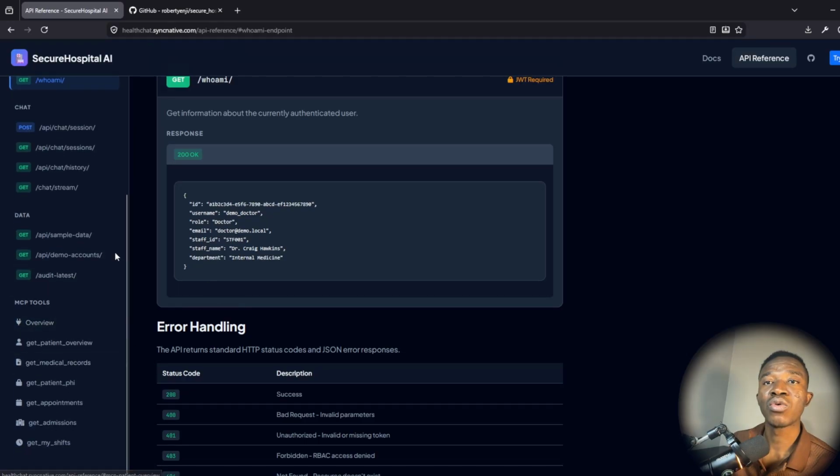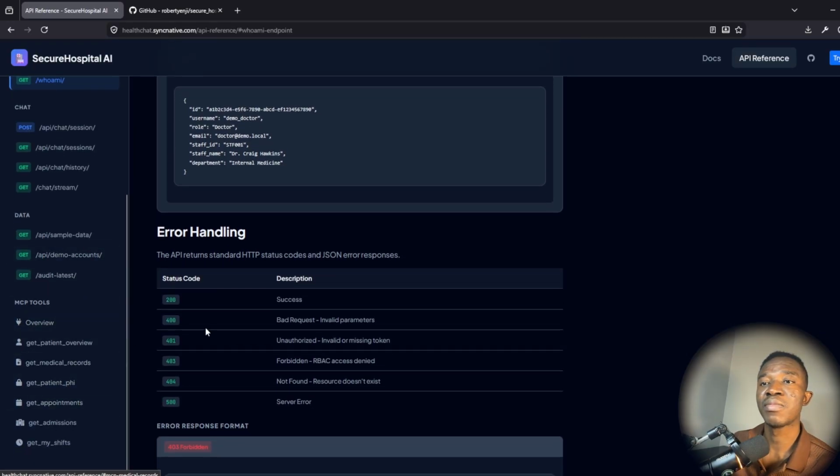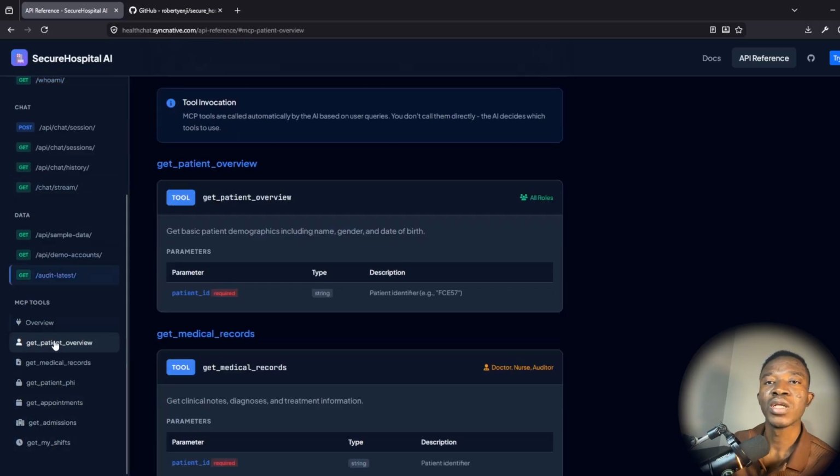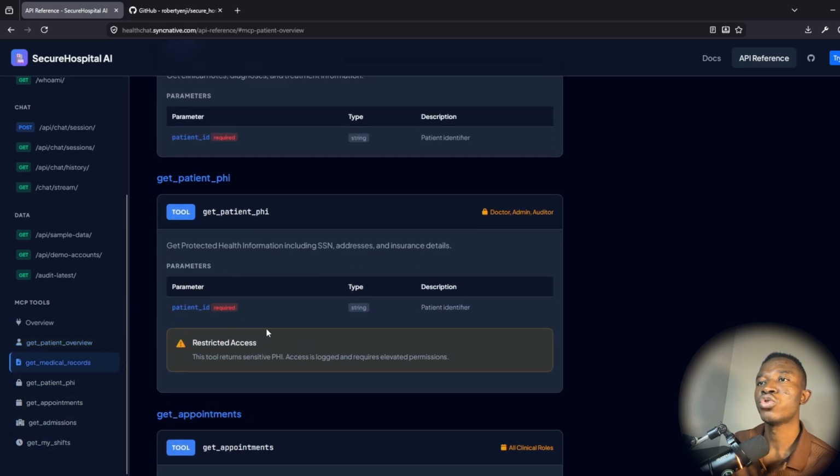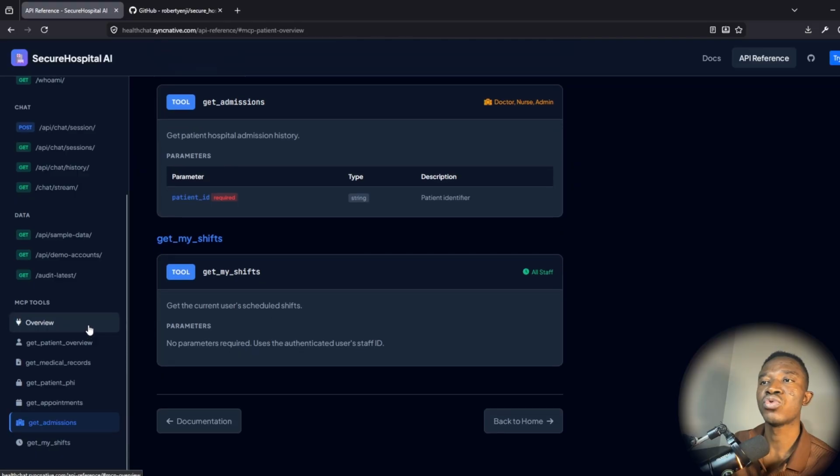So you can go through how the entire system is laid out, the API section. You can also see the MCP tools that can be called. The patient overview is where you use the get patient overview tool, the medical records tool, then we have the patient PHI tool, the get appointment tool, and then get admission. You can go through all the tools that are being called.